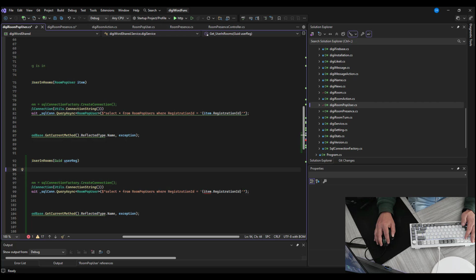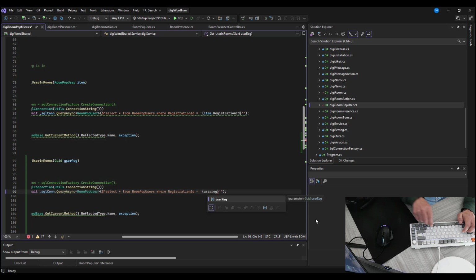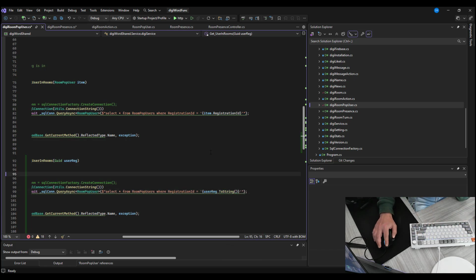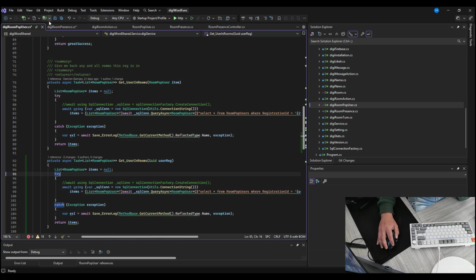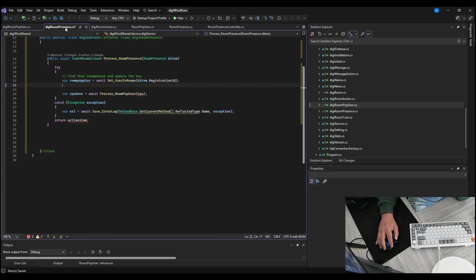Use a regular ToString. Okay. I don't know why you're doing that, but anyway. Well, I do know why, but it's not true. Where the hell is that? So that's going to return a room. I've done it again. Room.